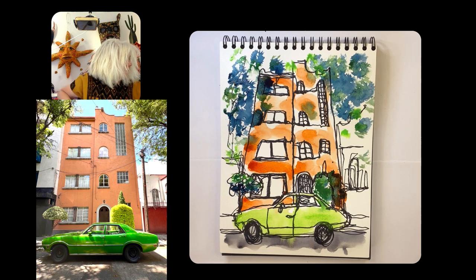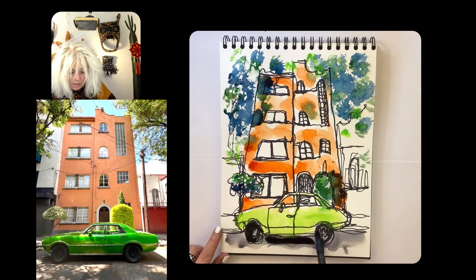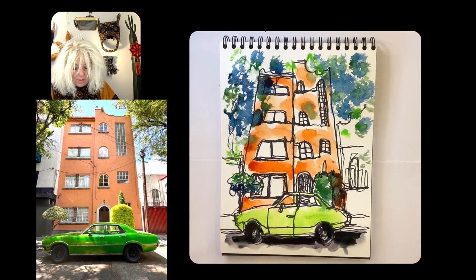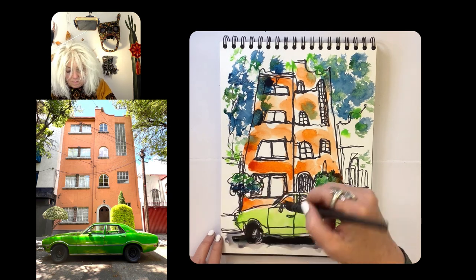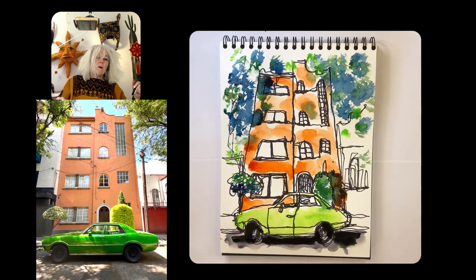Last thing I'm gonna do, just because it's the car, and I like the underneath of my cars to be there. There it is.